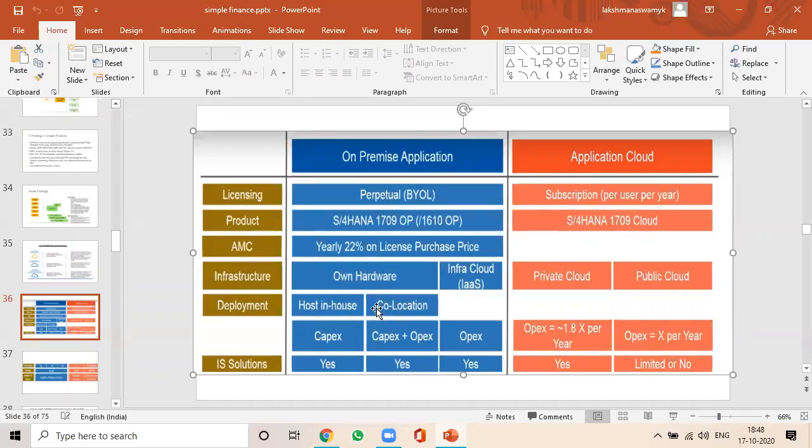In that case, you can host some of your data and some of your applications in the infrastructure provided by third parties. In co-location, you have to have capital expenditure plus operational expenditure. But when you're depending on total infrastructure of the third parties, which is called infra cloud, you have only operating expenditure, that's all.